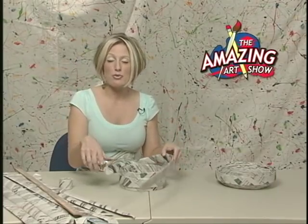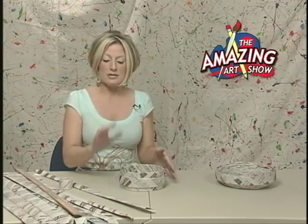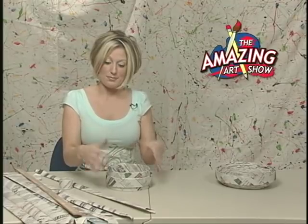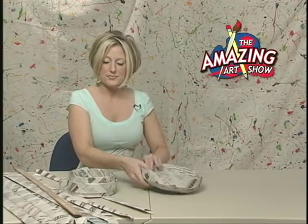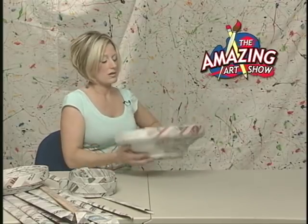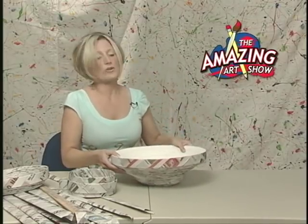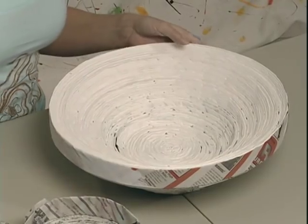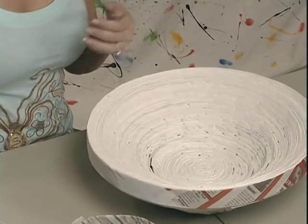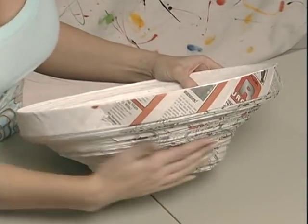My final example that I have for you today, at the very end of the project, is more of a bowl that's more of a cylinder shape. But the one I'm going to show you right now is this one. This particular bowl has been done more in the method where you just gradually come up, and you can see all your layers here.